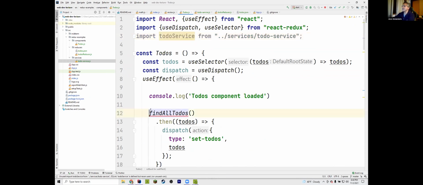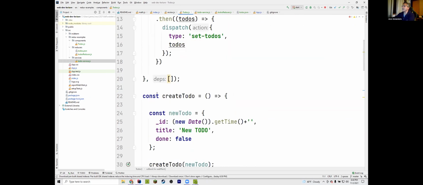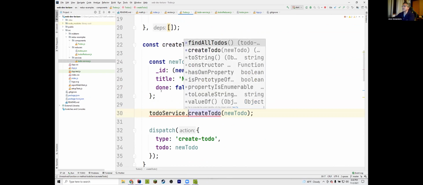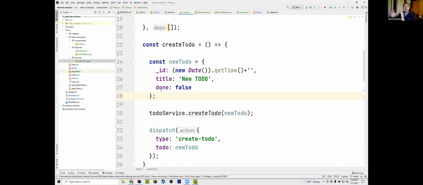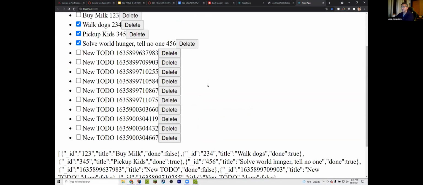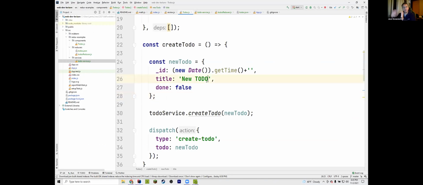Now you can say todoService.findAllTodos and todoService.createTodo, right? So that's now nicely namespaced, so that you don't enter these infinite loops. If I refresh, now I can create, and it works just as before. Okay, so that's one good thing to do.